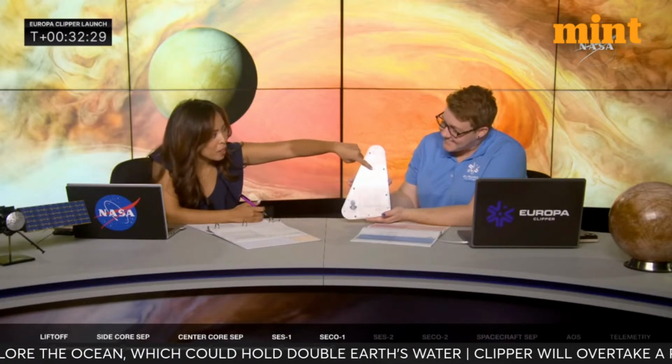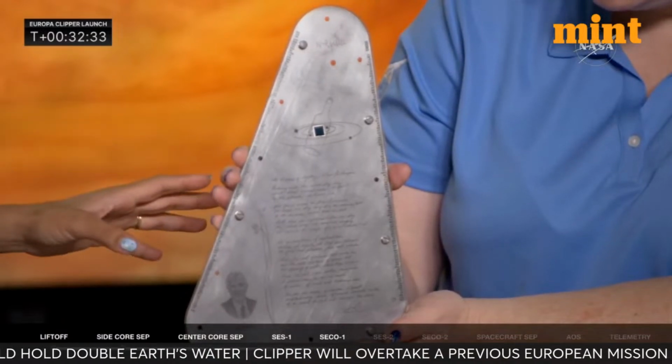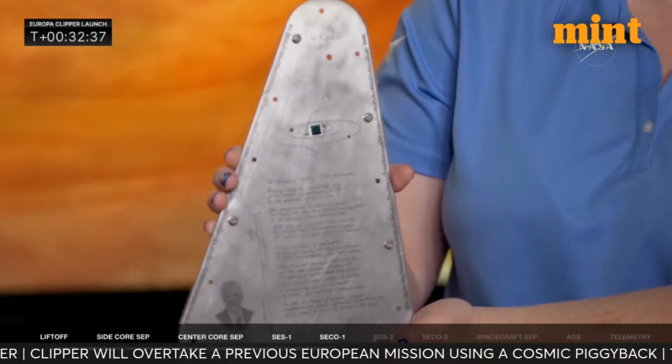And we told you earlier how the spacecraft's sensitive electronics are in a special vault to protect them from Jupiter's intense radiation belts. This is a replica of a piece of that vault. And as we said, it has U.S. Poet Laureate Ada Limón's poem engraved on it. But also we wanted to point out this. This is a part of NASA's Message in a Bottle campaign. Can you tell us about it? Yeah, so more than 2.6 million people signed their name onto Ada's poem and her message out to Europa and out to the stars.